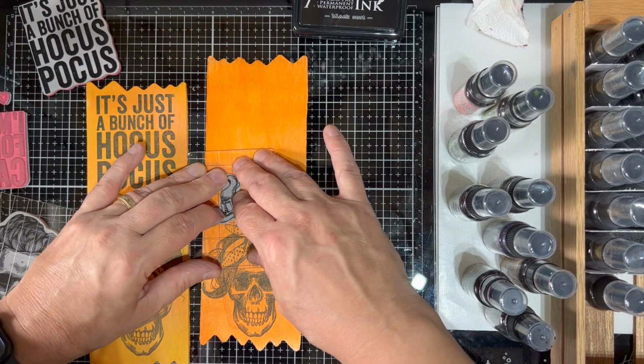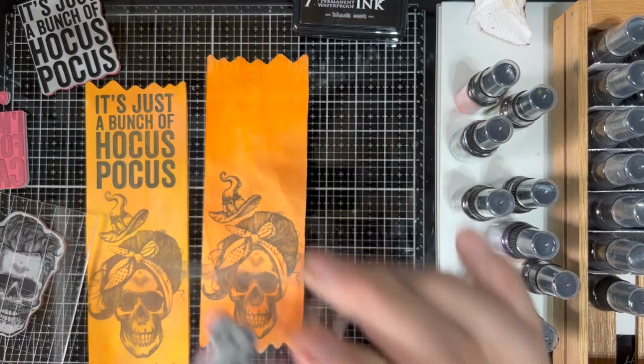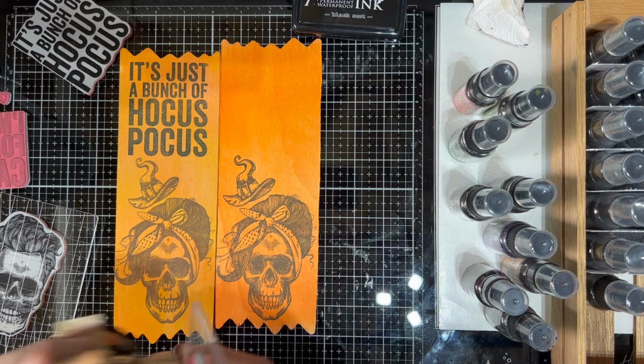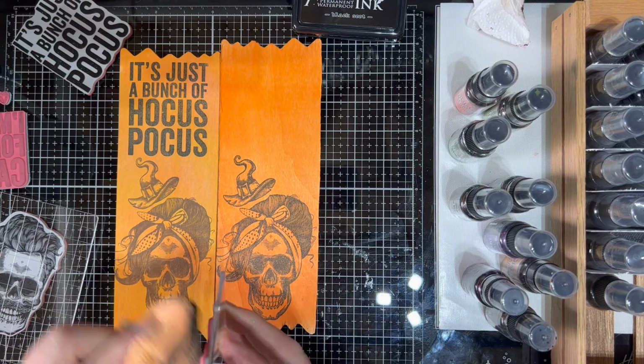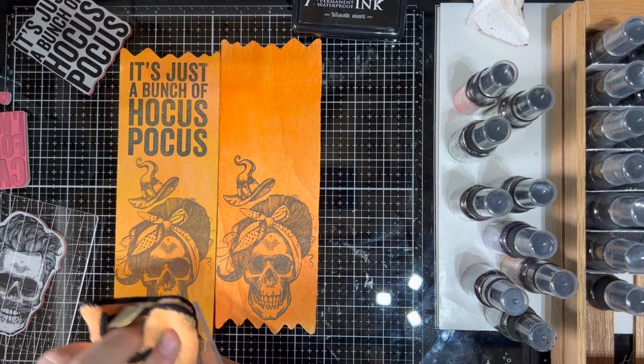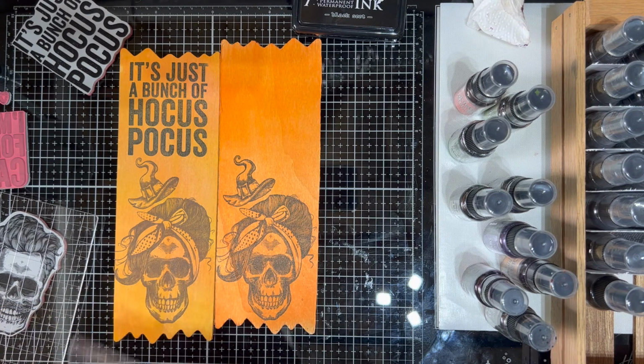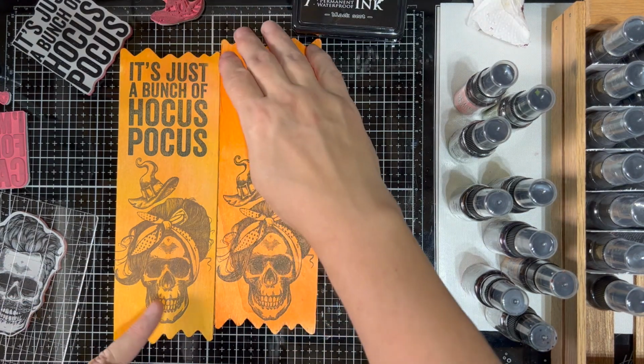And we're just going to eyeball that, and there she goes. We're just going to press down, get a little feel out of it, and then dismount. There you go, all done. And look at the difference already. Again, you can see the difference. So we're done with the hat. Just wipe off the excess ink and pull that off, set that aside.